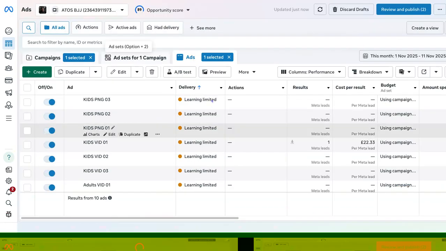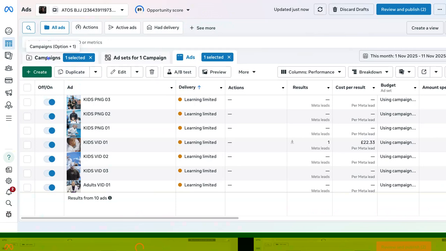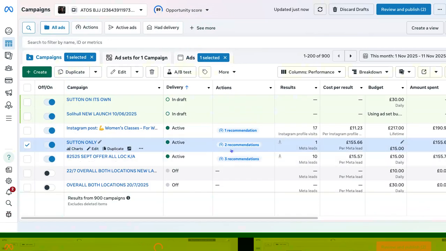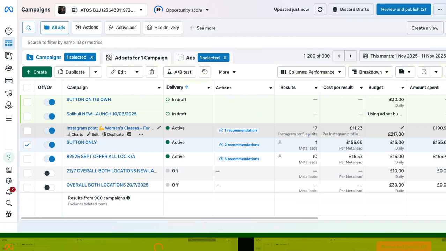We're going to contact them. If we were making it really easy for people to fill out this form, we'd be getting a cost per lead of like £3 to £4. But the reason why it's like £12 is because we're making it harder for people. But that's not the reason I've made this video.